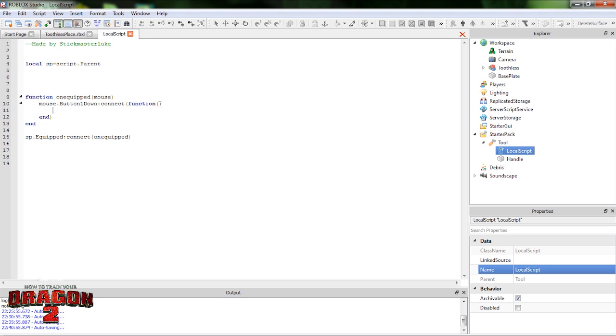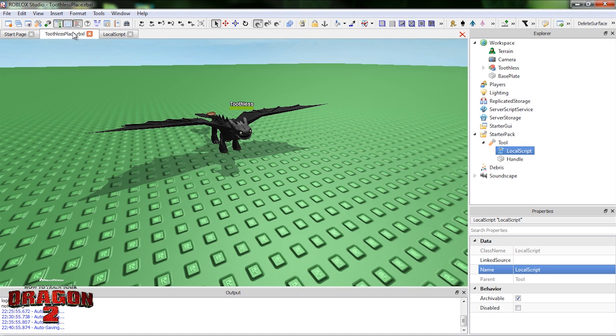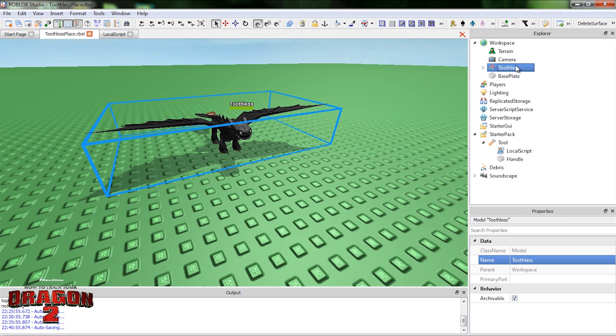And so what we get is, well, not much. So what do we want to do here? We want to make a new Toothless and spawn them for our character. How do we do this? One, we're going to want to put Toothless into ReplicatedStorage. So here's our Toothless in the Explorer pane.